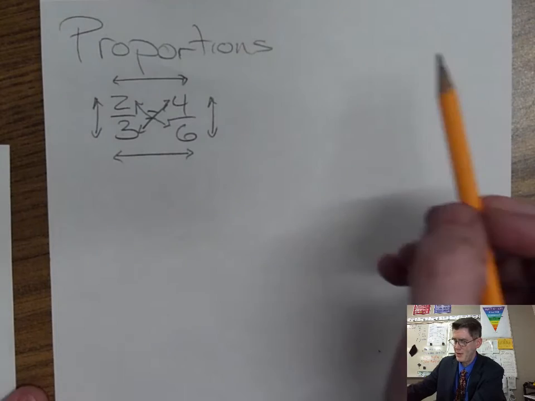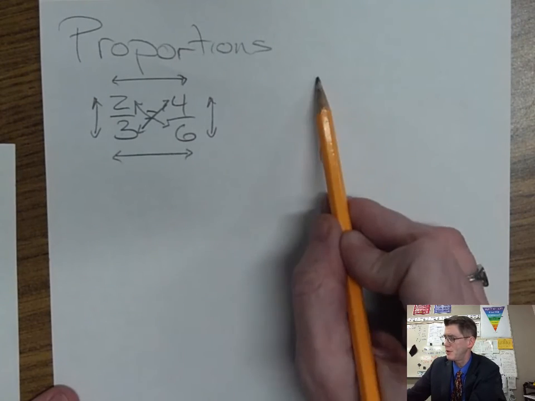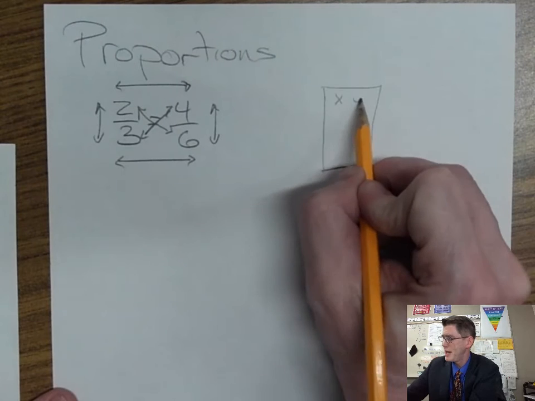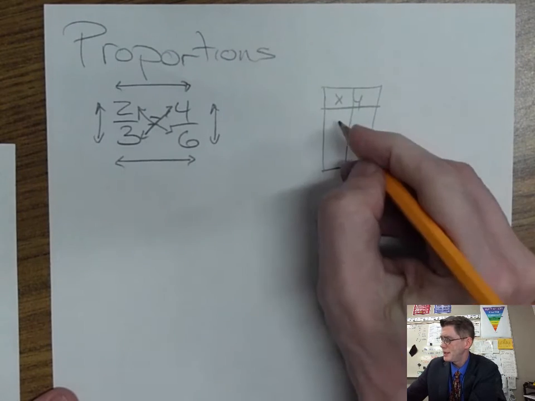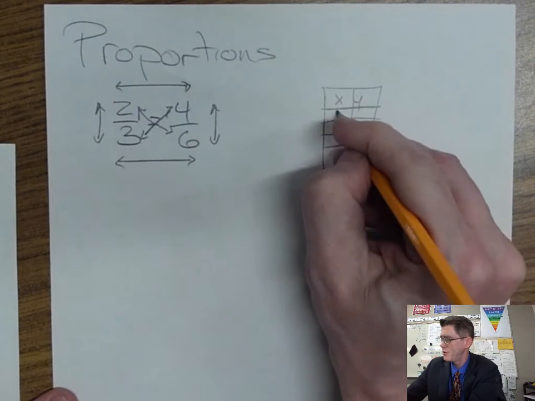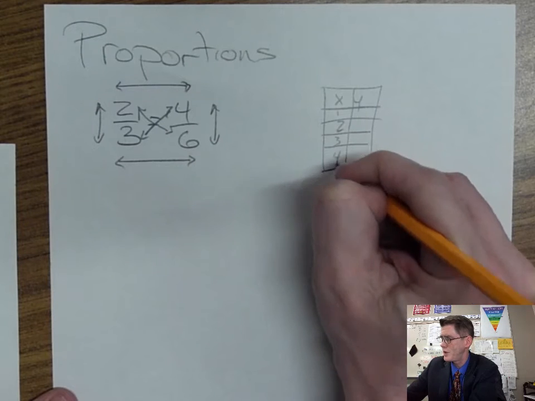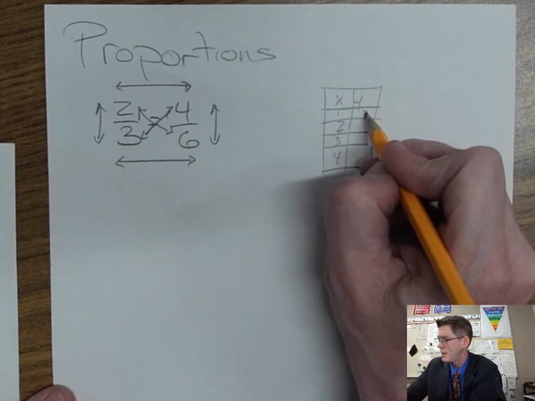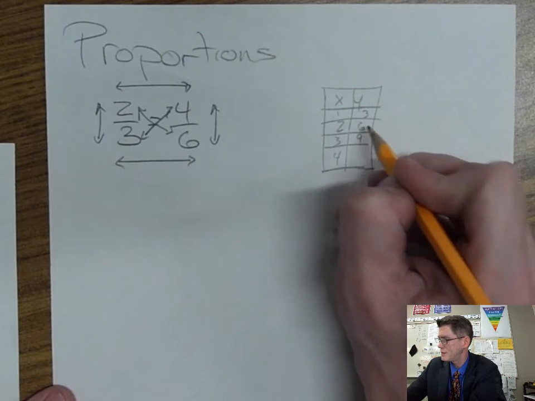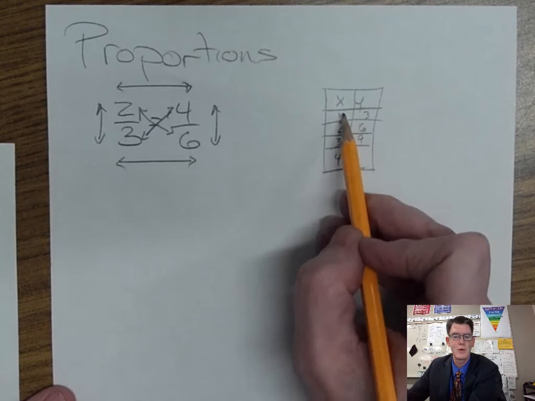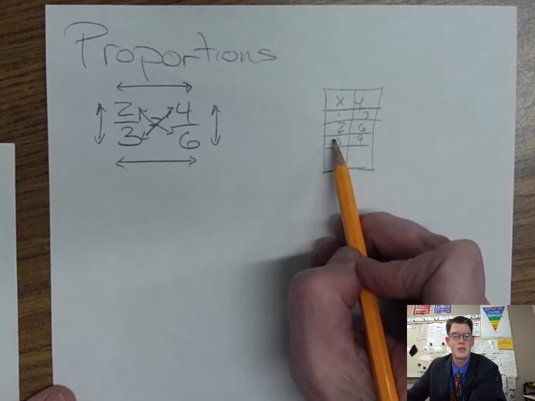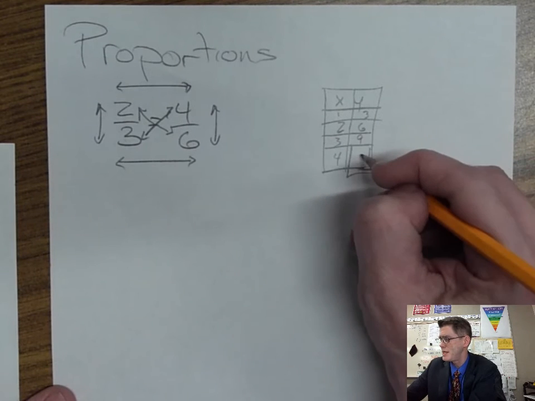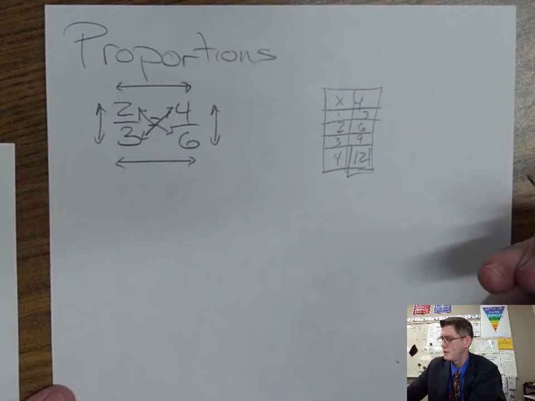Then another way we learned is if we have a table. You've seen some tables with some x and y values. Let's say that as we work through this, the x values are 1, 2, 3, 4, and the y values, what were they? They might have been 3, 6, 9. You had to figure out what this last one was. Well, you know that on each one of these, you're multiplying by 3. So on 4, you multiply that by 3, and that gives you the 12.